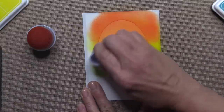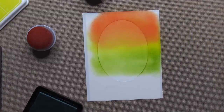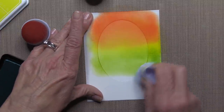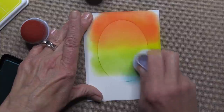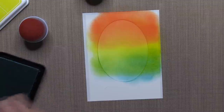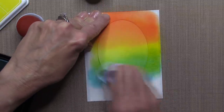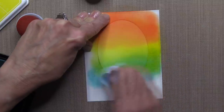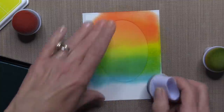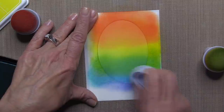When you do this kind of ink blending, you definitely want to go in the order of a rainbow. You want colors that blend nicely together, not colors that are going to turn to brown when you blend them together. So after the Jelly Bean Green, I'm adding some Ocean Mist. And I'm just going back and forth between the two colors, getting a perfect blend. So after the Ocean Mist, I'm going to add a little bit of Wild Wisteria just at the bottom. That's a really beautiful bluish purple.